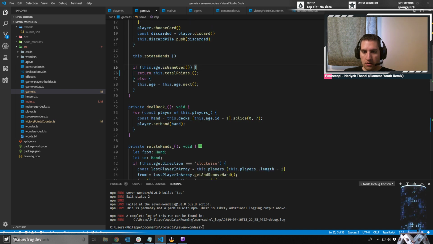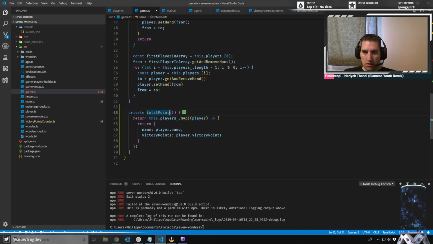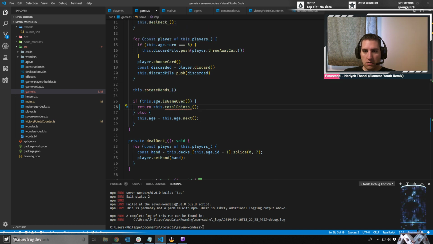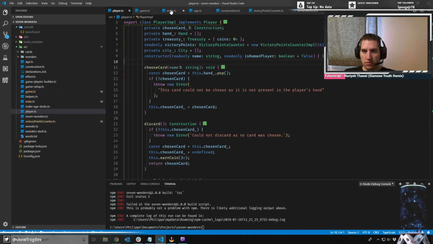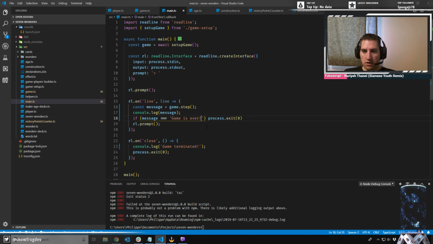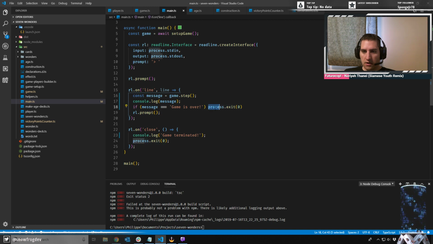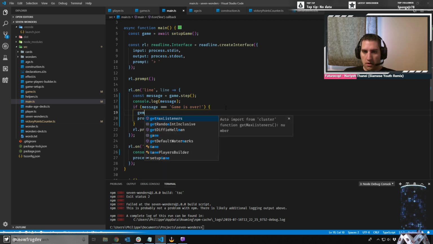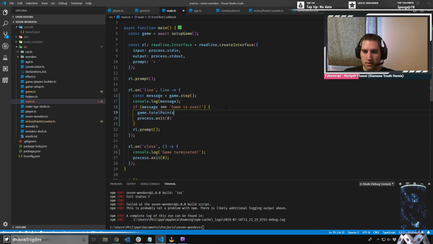Okay, I think I'll do it this way. I'll actually come back to what we had, just a simple game is over. We'll change that to something more sensible in terms of message, but for now, this will work. If the game is over, we're not just going to process.exit now. We're going to call from here our game dot total points.